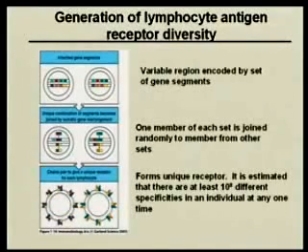So you have rearrangement. One member of each set is joined, so 1 V, 1 D, 1 J, or with the beta chain of the T-cell receptors, the V and J, but we'll discuss that later. And one set of genes is produced for each cell. Then these recombine and produce the unique lymphocyte. What's important here is that each lymphocyte only expresses one T-cell receptor, specific for one antigen. And it's been estimated that in your body, there are up to 10 to the 8th different types of T-cell receptors that can recognize 10 to the 8th different antigens.